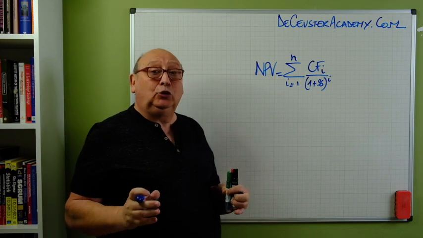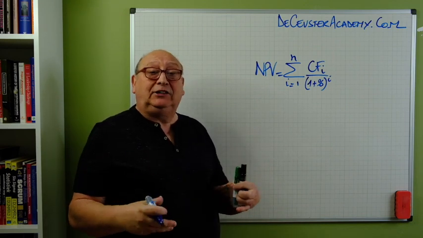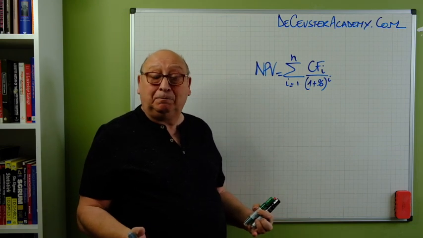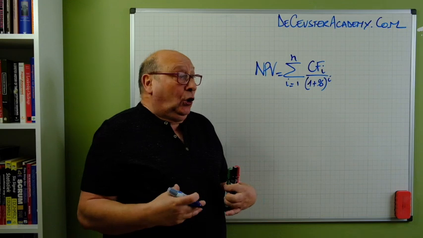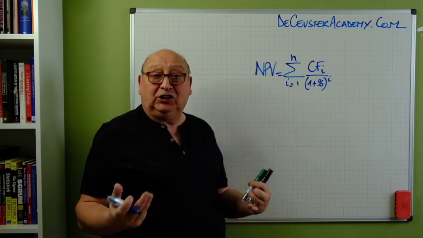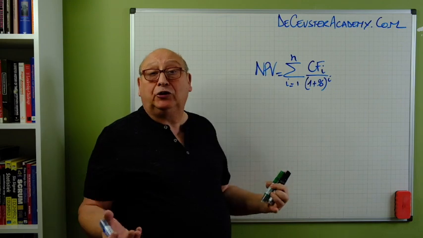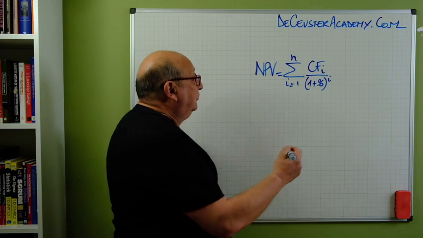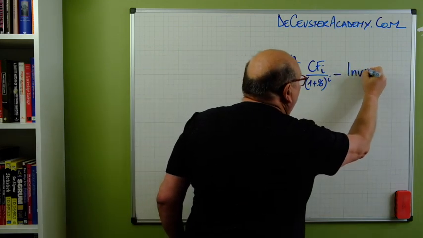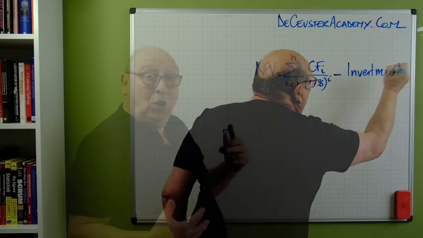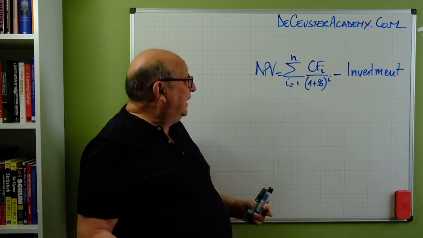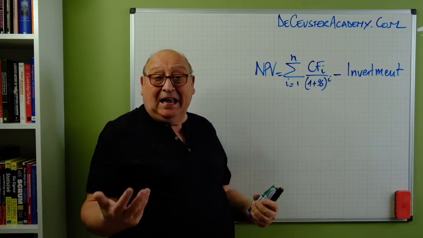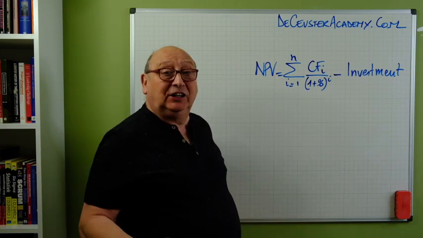So basically what we do with those cash flows, we calculate their present value and we add the present value of all of these cash flows, which is basically the money the project generated over a certain number of years. What we do now is to subtract the investment, minus investment. What we're going to do now is to compare the value of all those future cash flows in present value with the initial investment.